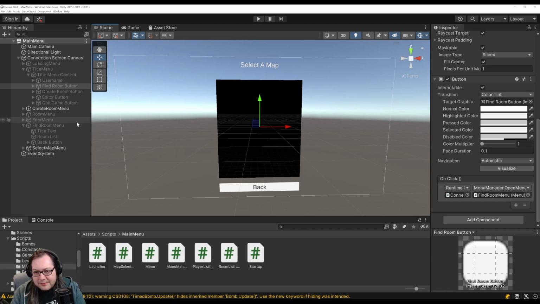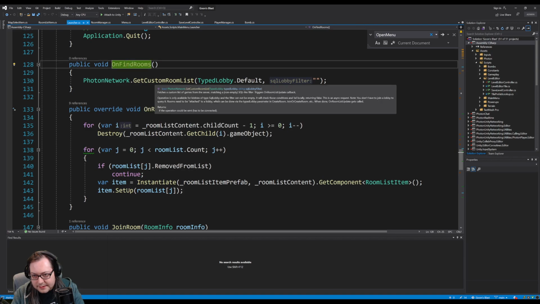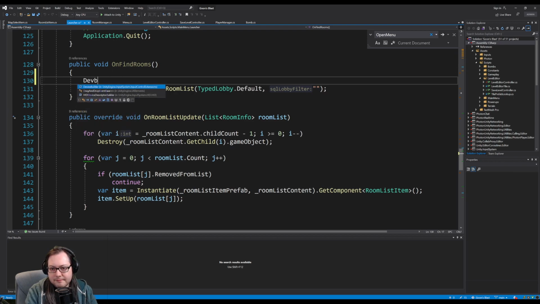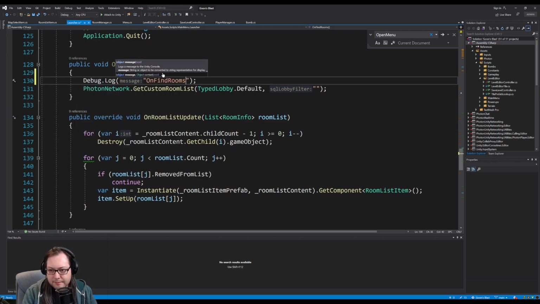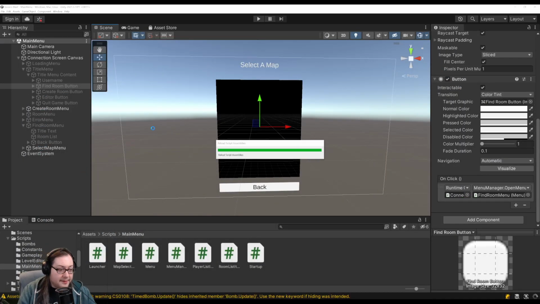Okay, so there's the find room menu. This might actually not happen. I'm not sure. Hold on. I want to see where this happens, if it happens.